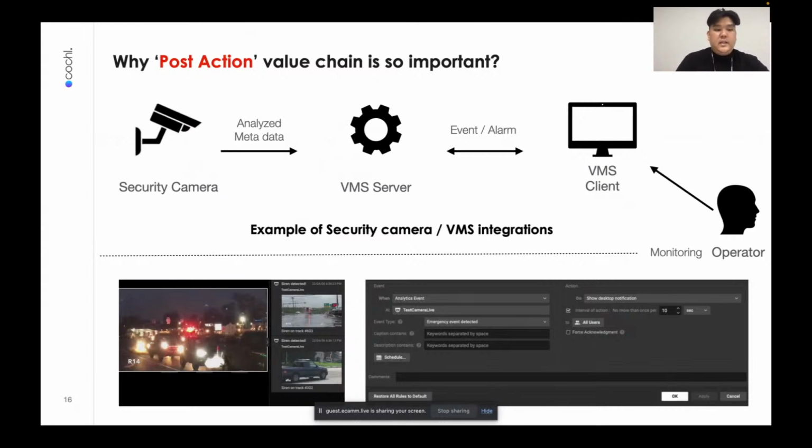Providing insights to the user in real time is so important to us because it is for monitoring purposes and should be almost real time. That's the reason why we have to make the perfect value chain.